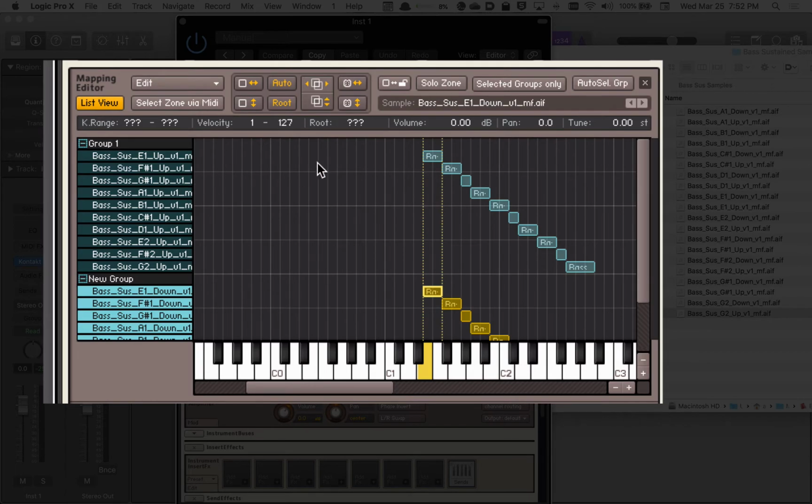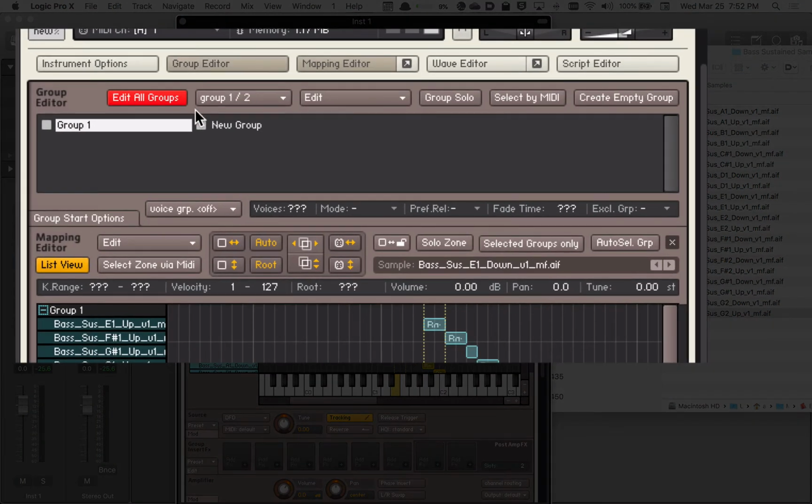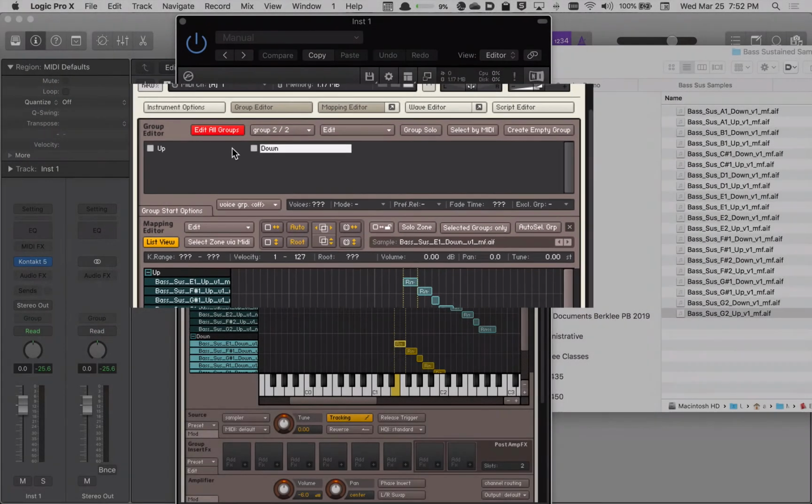To rename groups, let's go to the group editor and I can just double tap and this is going to be my down group and this is going to be my up group. So now they are very well organized by group.